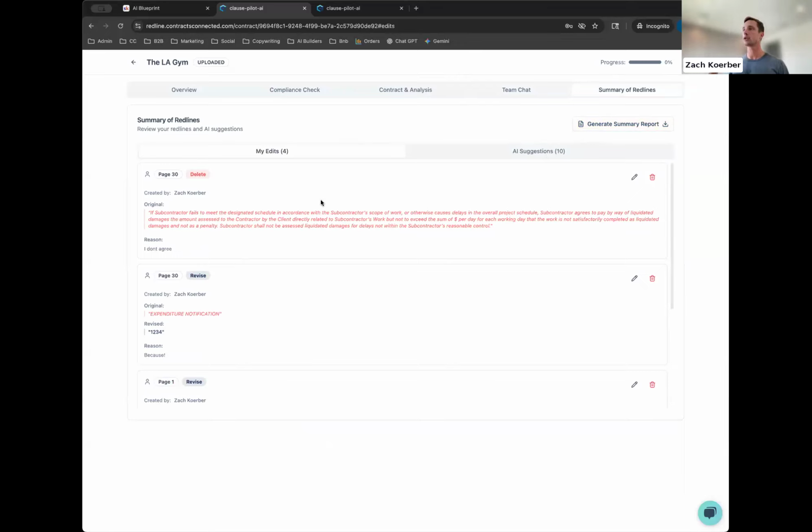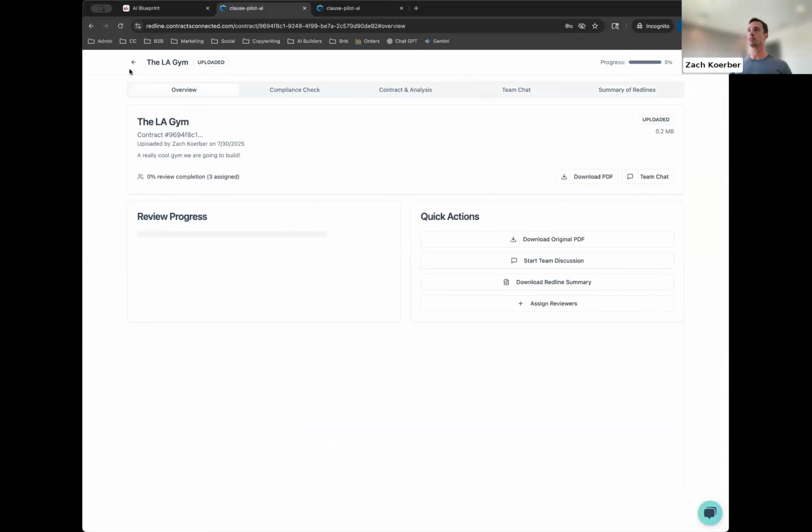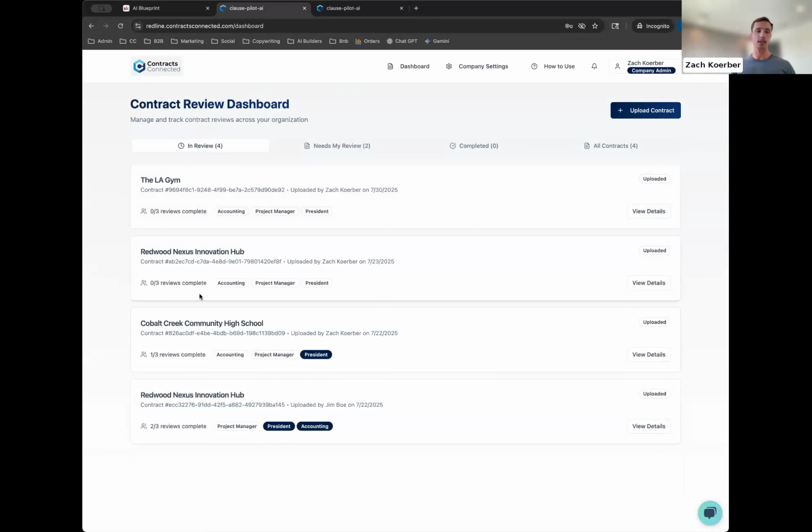So that is a little bit about what I actually built here. I'm going to get into some more details with you guys on, does it make sense? Is it the right move for you guys to build software like this in your companies? But it's pretty mind-blowing that I was able to build this entire AI Redline contract review system and software within a week with no code, and be able to launch it.